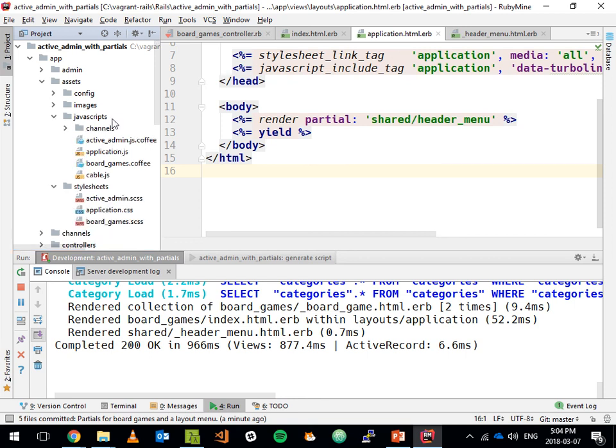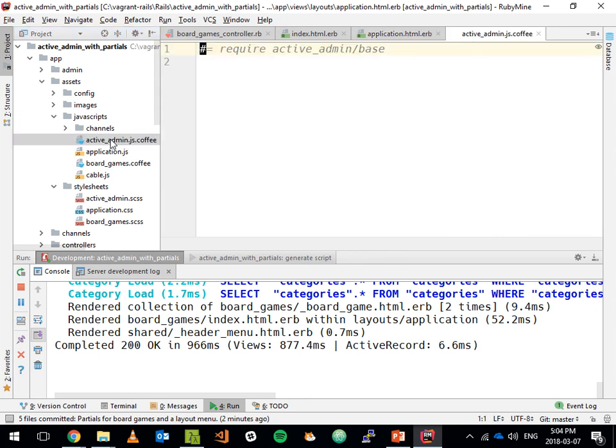If we look in the JavaScripts, we see that there's this activeadmin.js.coffee. That's ActiveAdmin putting in CoffeeScript. So CoffeeScript is that weird dialect of JavaScript that makes JavaScript look and feel like Ruby, and then it compiles back to JavaScript. I don't know if there'll be any CoffeeScript in here. It's just going and requiring something from the ActiveAdmin gem, so we don't actually get to see it in the source.